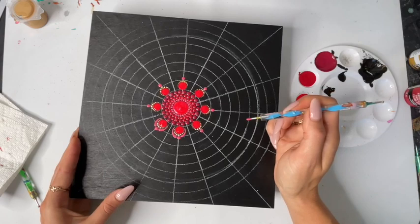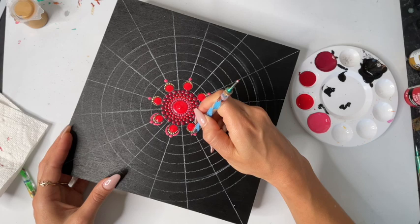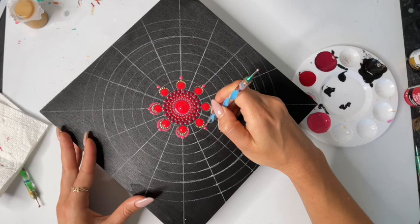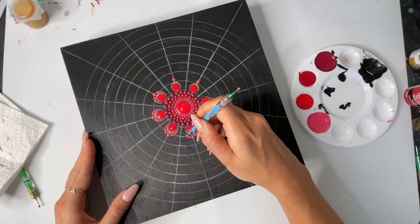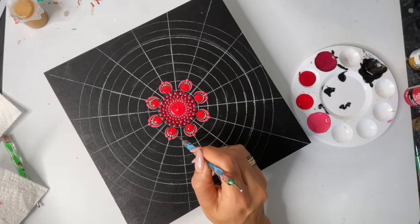But we're just building our pattern around how much space we have, basically like right in this area here. We just want to make sure that it's filled in nicely so we don't have too many gaps. Okay, and now we're going to do one more little swoosh pattern to kind of fill in that area.